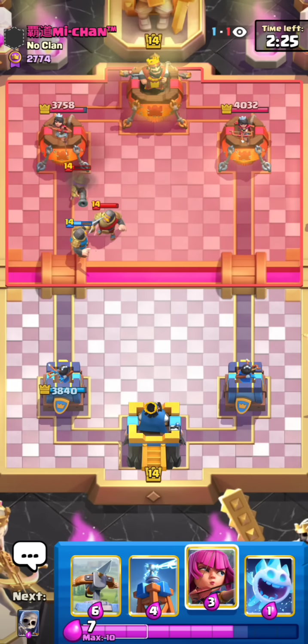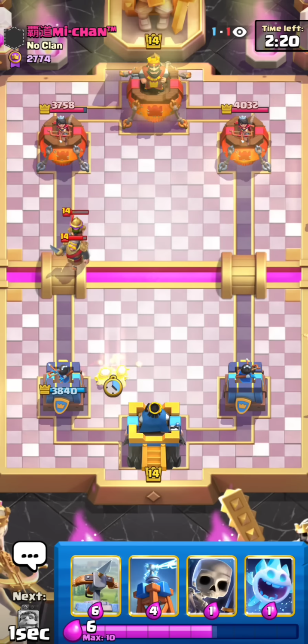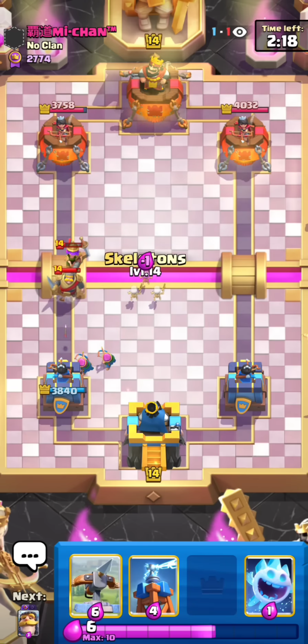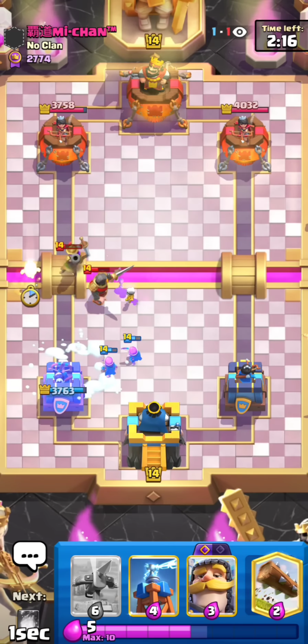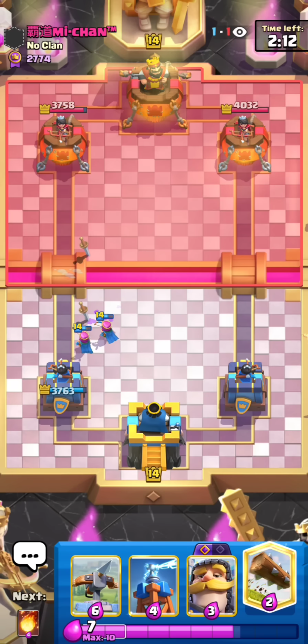Okay, he is playing Knight. So, I saw his API. He was switching between Ice Golem and Knight. But he's back to Knight now, I guess. Probably going to balloon in front of this, if I had to guess. I'll Skeletons. Ice Spirit for the Muskie. Okay, he doesn't go balloon. If he went balloon, that would have been so good for me. But it's fine. Still, good defense by me.